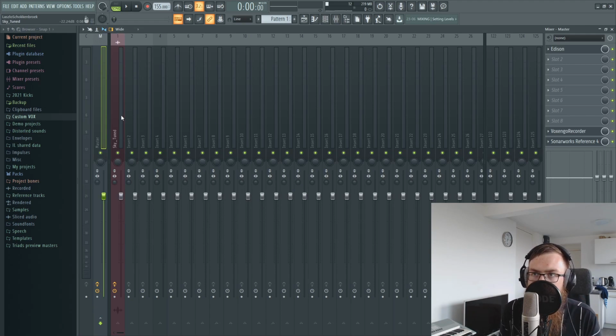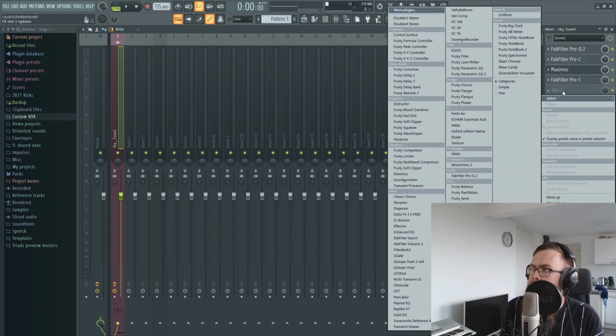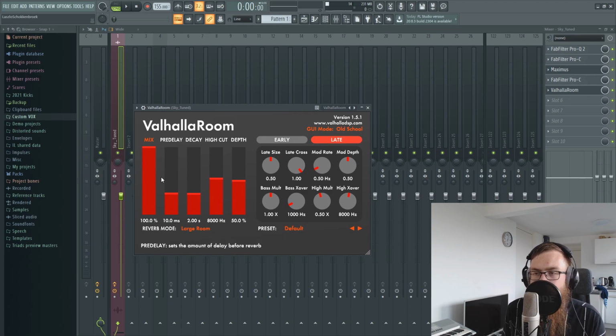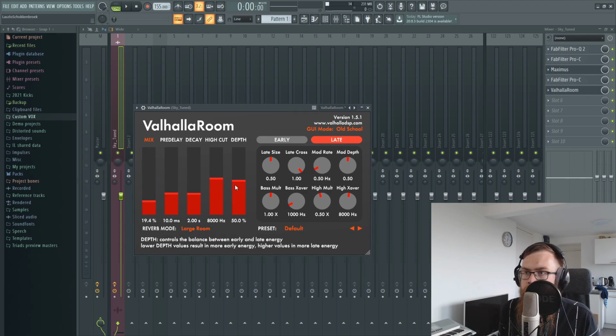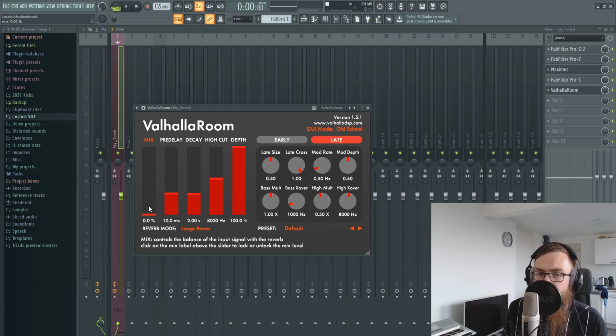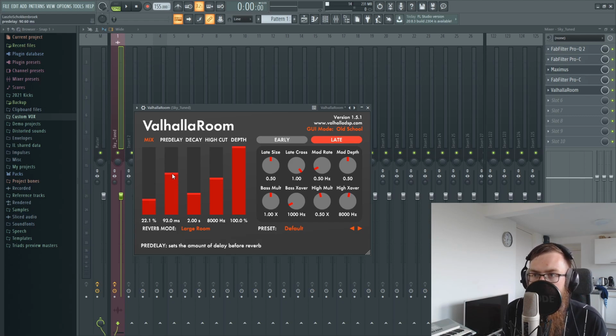Now what we want to do is put a reverb on this, and I just like to use a reverb directly on the channel, and we kind of make this little room around the vocal. So we're gonna pull the mix down because it's not on a send, and if it would be on a send we would put it to 100%, but now we're just gonna kind of mix it in. And we're just gonna play around a little bit with the pre-delay and give it a short decay, so we kind of create this room just to give this vocal a little bit more width and some more stereo.